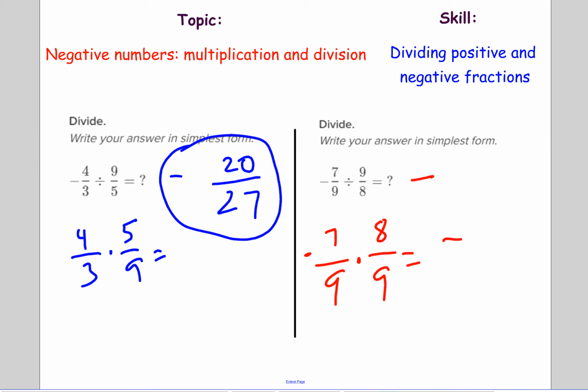All right. So this time I'm going to write the answer down here. It really doesn't matter as long as you keep your information organized. Can I simplify 7 and 9? No. 7 and 8? No. 8 and 9? No. So my numerator becomes 7 times 8, which is 56. My denominator is 9 times 9, which is 81. And that is my answer. Hope you enjoyed the video.